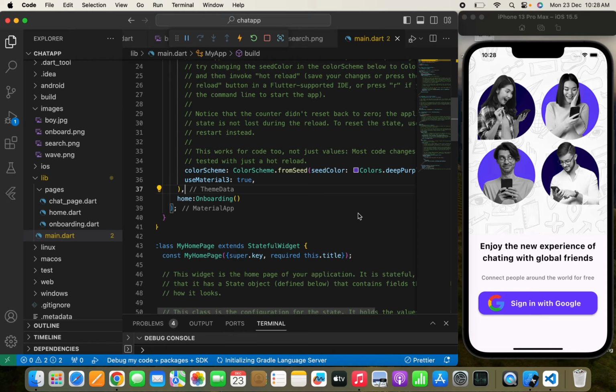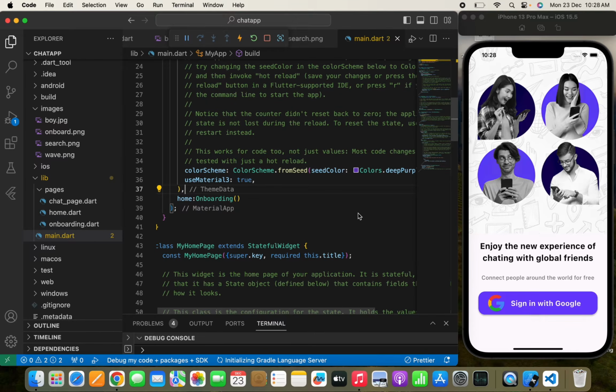Let's get started. So in the last part I have shown you how to create the complete UI for your chat up app, because as I have given this app the name chat up, that's why I'm calling it a chat up app. If you haven't followed the last part, then I will add a complete playlist link in the comment box, so you can follow the complete playlist of this awesome chat app series and can be a part of this series and can add one more awesome app to your resume. Yeah, now let's move to today's video.